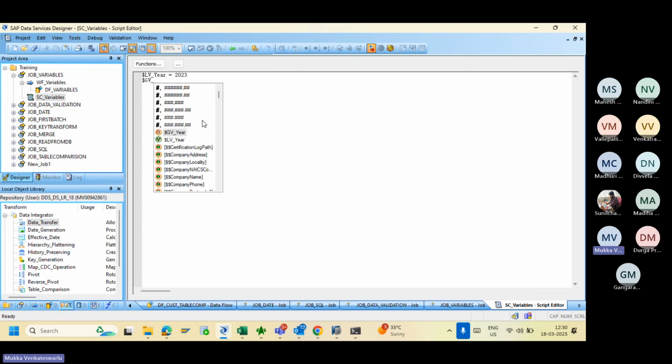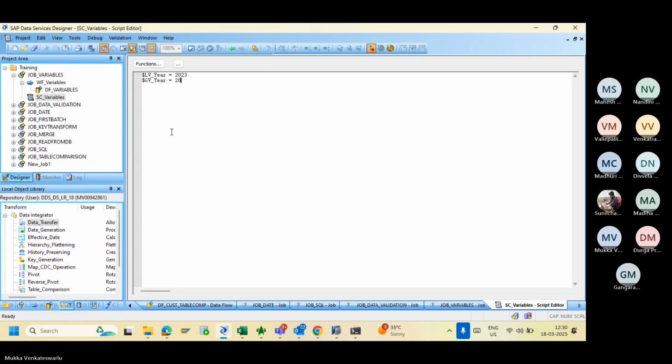Whatever variables or parameters we create will populate automatically here the moment you start typing these variable names. If these variables are already defined, they will pop up here. Just select the global variable. For this, I'm passing 2025.